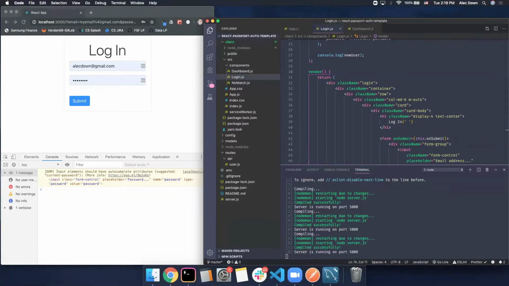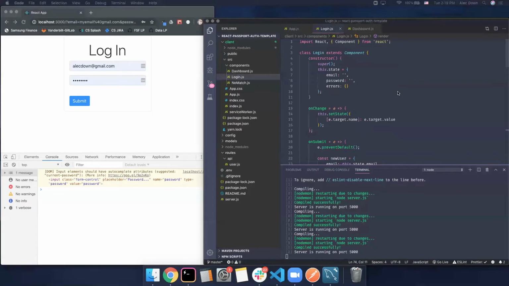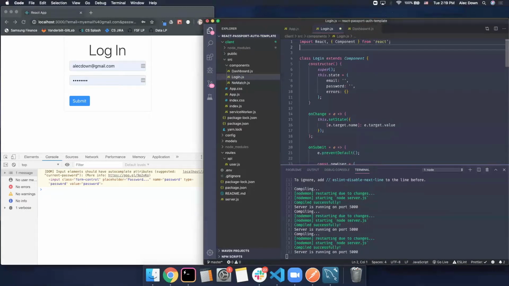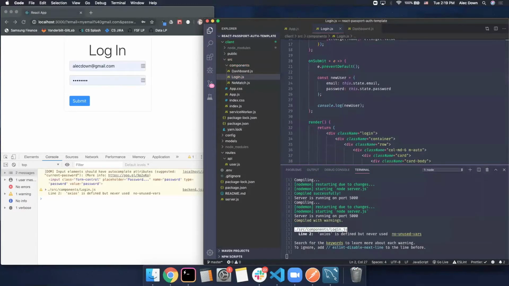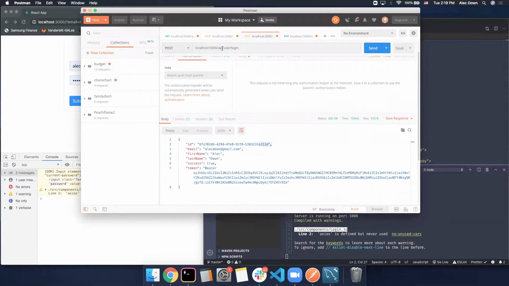So what I want to do now is actually make it so that I can log in with this form, right? So in my onSubmit, we're going to need to make an Axios call. So I'm going to import axios from axios. And all we're going to do is log in and just console log the response. So we know that we can go over here, right? I can go to login. Here's my login route. If I hit send, it's going to send this stuff back. So all I want to do is return this now to the browser.